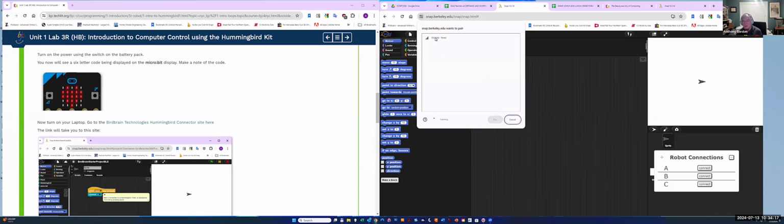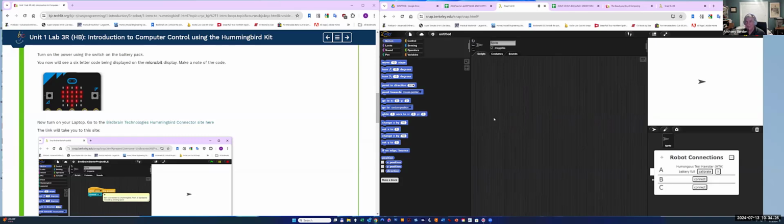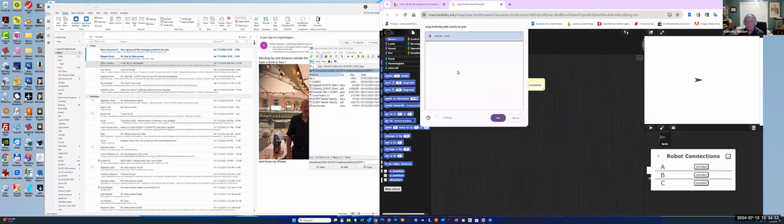Okay, so I don't know if you saw what I had to do. I went across to Robot Connections and clicked on A, and I'm going to repair. Okay. Now that has come up and it's repaired, Matt, but not with the palettes. You need to go back to that original link and open that starter and stay there. Got it. Okay, so we go back to here, JavaScript extensions turned on, spacebar, pair. Okay, it's paired now, and we have our blocks.